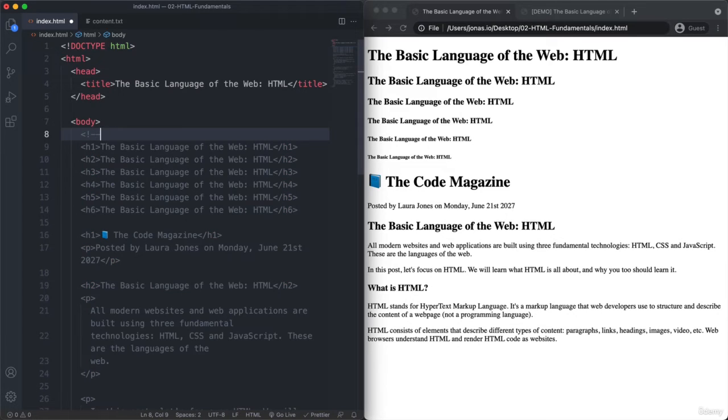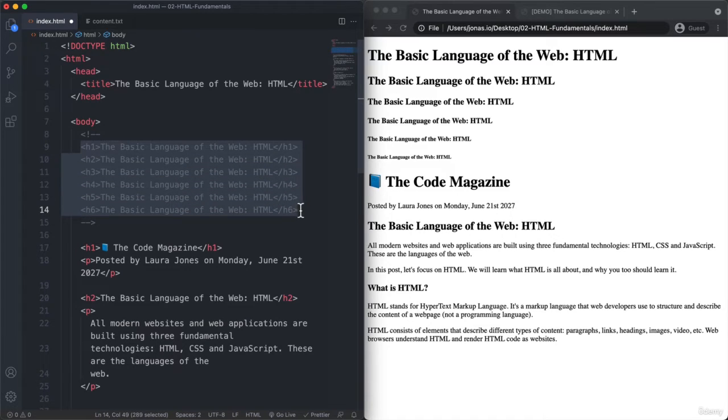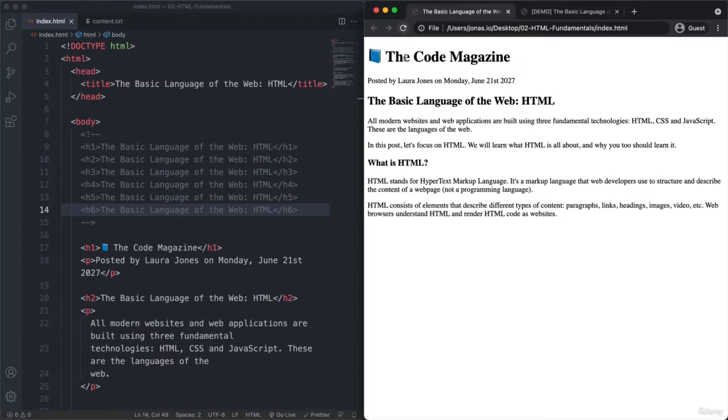Now, let's remove this part here. And now you see that everything turned gray. So all of this is a comment now, but we actually want the comment to end right here. So dash dash and close. And now only this part here is gray, which means that this is now the comment and it will not be rendered. So let's check that out. And if I reload, now it is gone from the page. Nice. But we can still keep it here in the code, just so you know that H1, 2, 3, 4, 5, and 6 also exist.